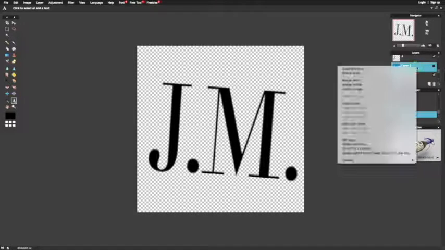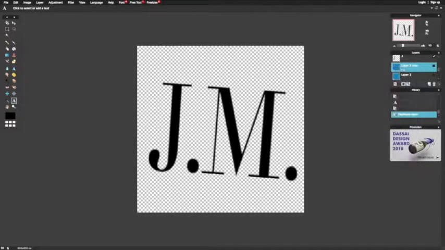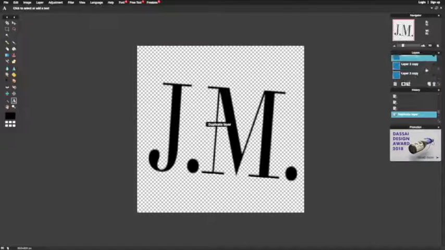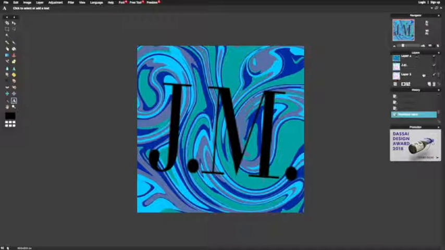So, I'm going to duplicate 1, 2. Wait, hold on. How many do I have? 3. I got 3. All right, now I just need to duplicate 1 more time. So, now that I've done that, and these are all pretty much hidden, right? Sorry, guys. I'm going to just move them up to the top of here.